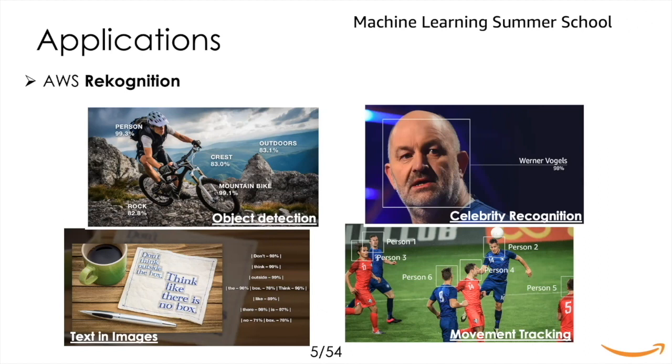That's face recognition. Right? If you've used Amazon AWS, you might have come across the service Rekognition. It's a service that makes it easy to add image and video analysis to your applications. You just provide an image or video to the Rekognition API, and it can do a number of things like detect objects in the image, recognize faces, detect text in the image, do tracking of people. So it can also flag inappropriate content. It's a highly scalable deep learning technology that leverages CNN architectures in the backend and has been developed by our computer vision scientists to analyze billions of images and videos daily.